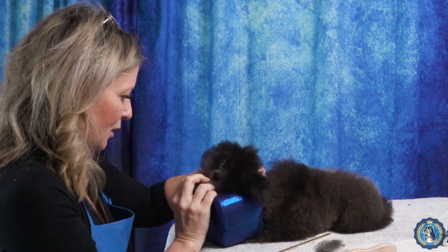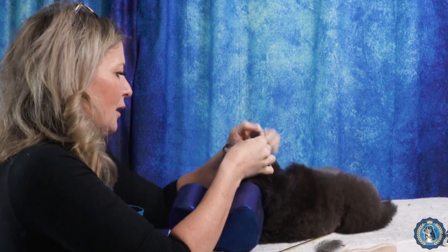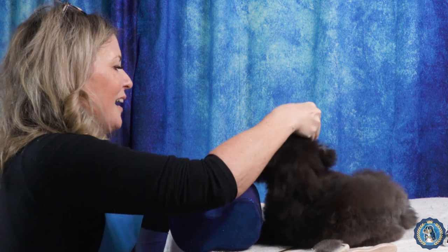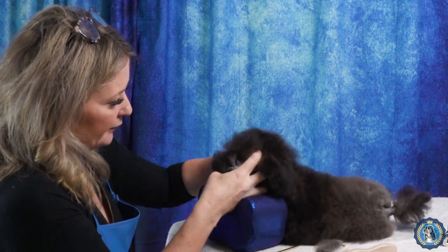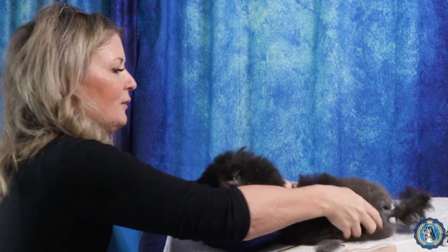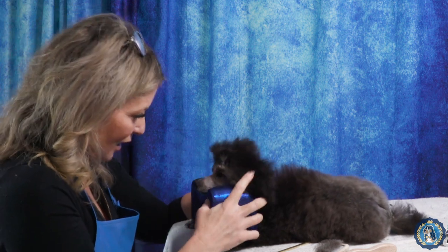Maybe this time his owner can be a little bit prepared with that rubber band ready to go. Because really it did take me way too long for that first section. And then we want to go around three times with the puppy basically doing acrobatics in my hand. Okay, you ready? Here we go. Good boy. Now we want to pull this so that he has his two. Okay. So this lesson could maybe be better called how not to train your poodle to put his head in a top knot pillow, but really this is sometimes how the training actually goes.